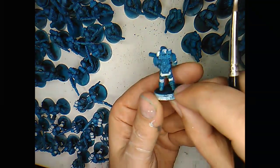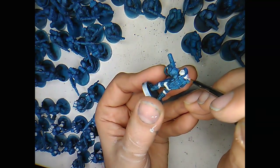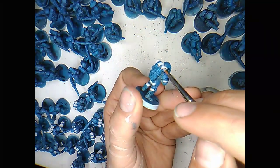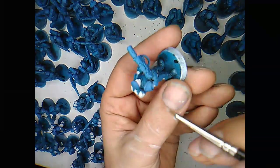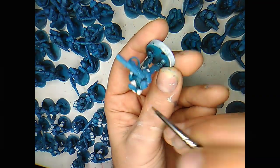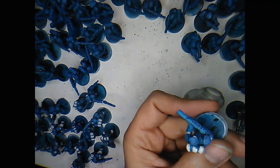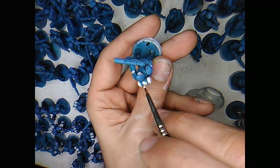Actually, I think I wouldn't mind painting like a million Necron warriors. Or like 100 Necron warriors. That seems like it'd be fun, actually. I would just do all metal, or just prime everything lead belcher and add some green details. Blood letters and pink blue horrors. Well, it's not what I was thinking of, but blood letters.